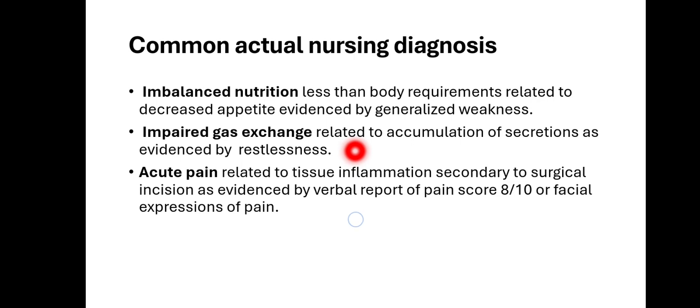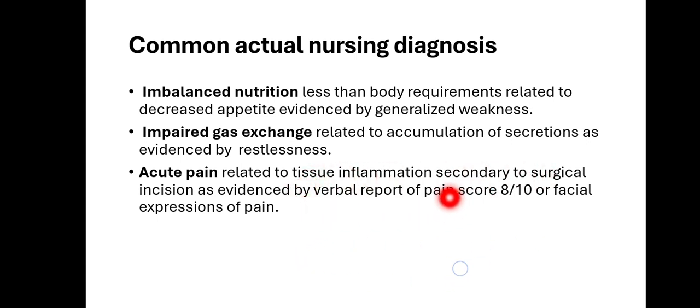Okay. The third one, acute pain related to tissue inflammation. So this particular person is having some acute pain, and then you realize that they were just from surgery 3 days ago. They had a surgical incision. It's a cut into the abdomen, on the stomach. So this is a surgical incision.